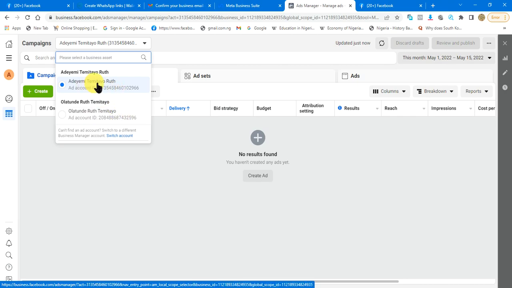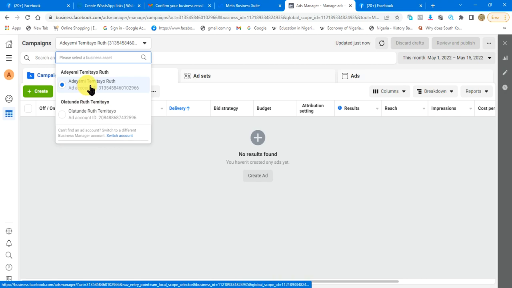What I mean is that when we started, we created a business manager and we created an ad account. This is the ad account ID you created. And because Facebook automatically creates an ad account for you using your profile, you can use your personal account to run adverts.